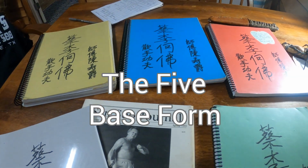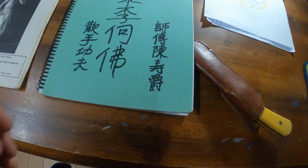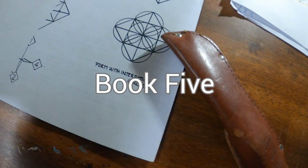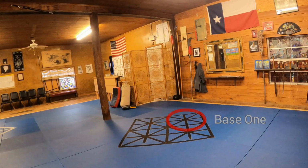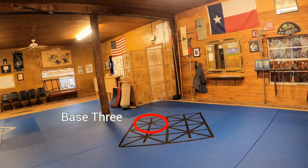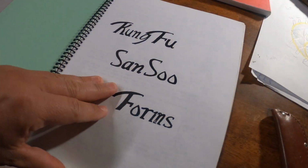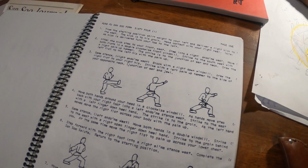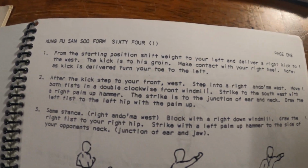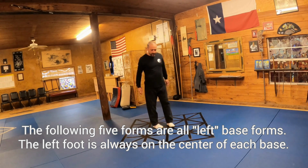The 5 base form. I first saw this pattern in book number 5 of the Jimmy H. Wu Kung Fu San Soo Association manuals. In the manuals, they are forms 64, 65, 66, 67, and 68. A San Soo fighting form consists of 26 moves. It can be considered an alphabet.